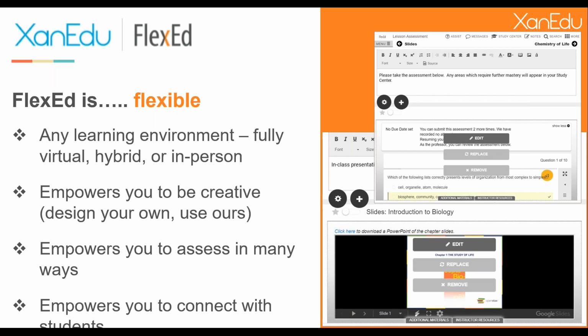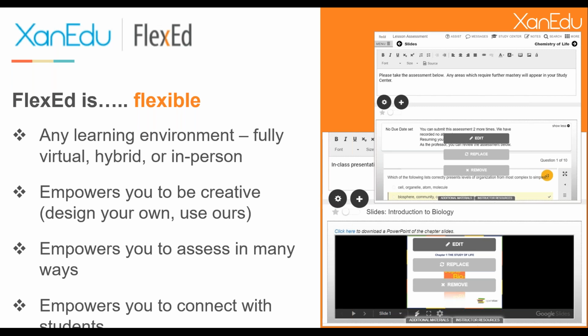Now, for those larger course builds where you're maybe taking 2 or 3 books and a chapter here and a chapter there and a chapter there, our team is also there to help you out. If you're not comfortable with technology, we'll walk you through it. We'll help you out. But FlexEd empowers you to be creative and to teach the course with the materials exactly as you want.